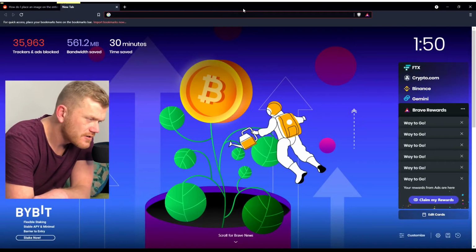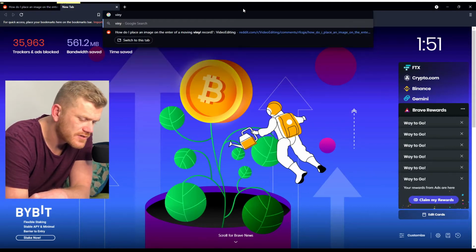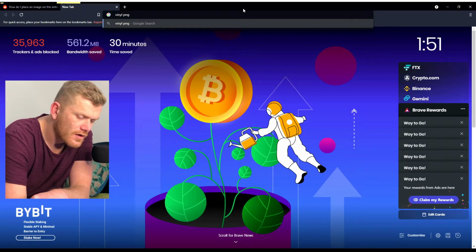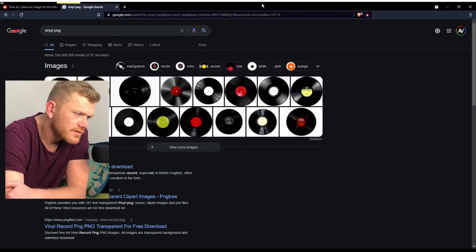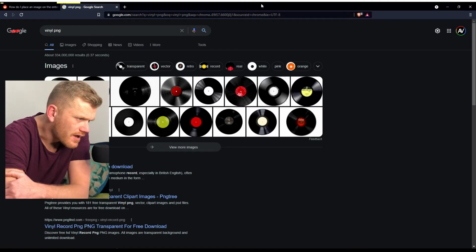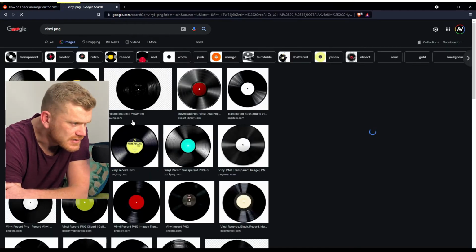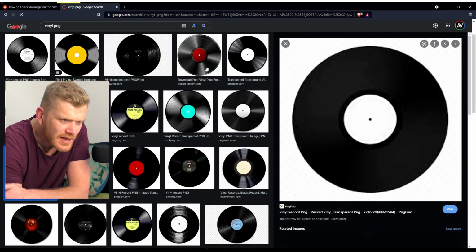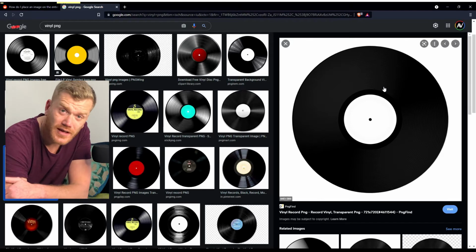Right, so what I'll do first is find a vinyl image. I'm just going to do this with a still to demonstrate the nesting feature, and put a logo on it first. This was quite cool because the lighting, you could spin that and you could add your own lighting effects.